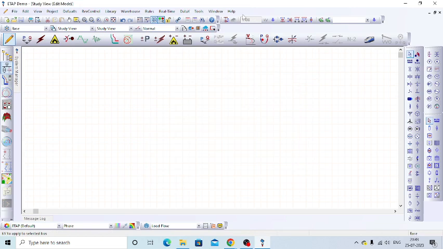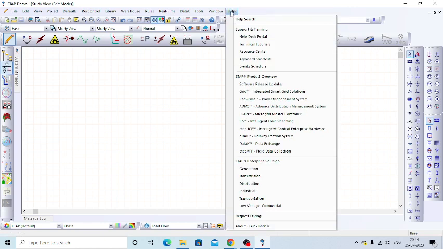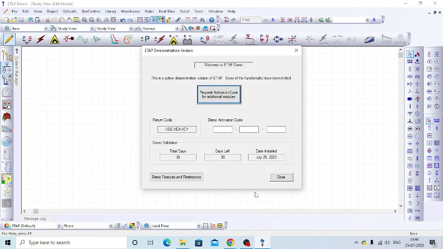Those things, the capabilities of the software, you can find through this help option. Then about the ETAP license, here you can see the capabilities.